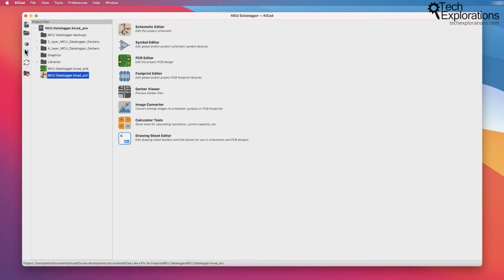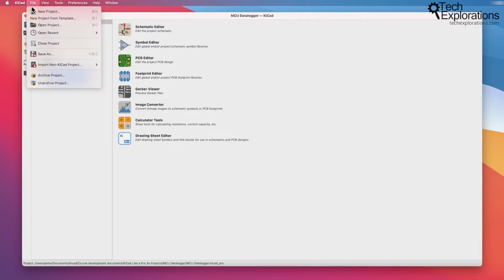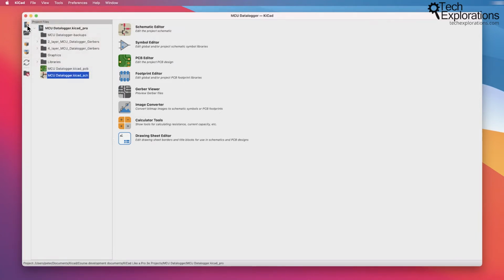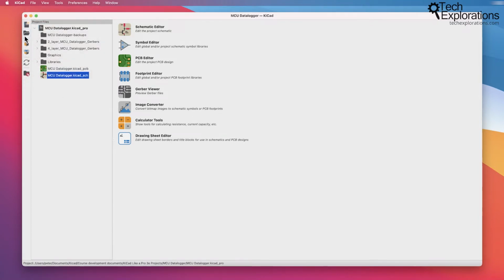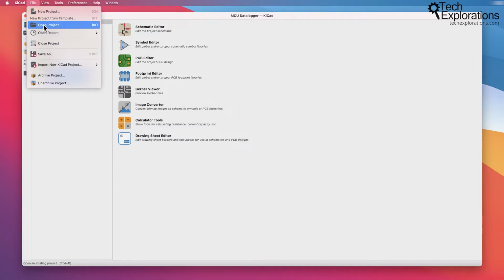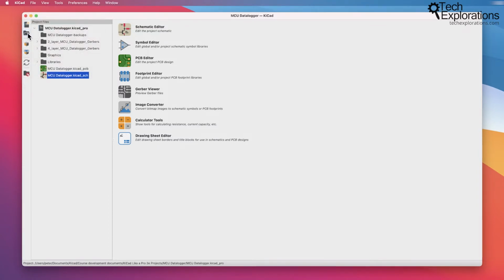On the left side, you've got a bunch of buttons, which are shortcuts that give you access to the same kind of items that you'll find in the file drop-down menu. So for example, the first button right here is the new blank project button. Either you go for Command N or Control N, or the file menu and new project, or you click on this button, the effect is going to be the same. Then you've got the open project button in the toolbar on the left side, and so on. So there are multiple ways, as I said again, to access functions.